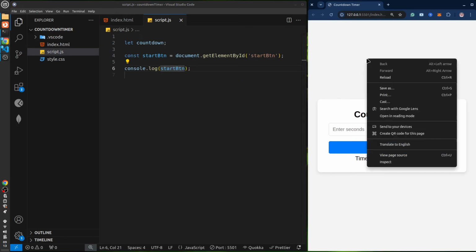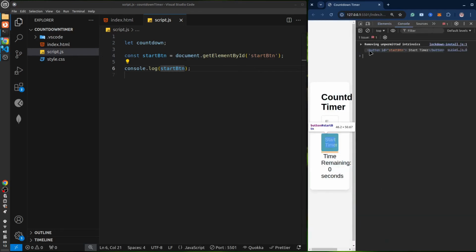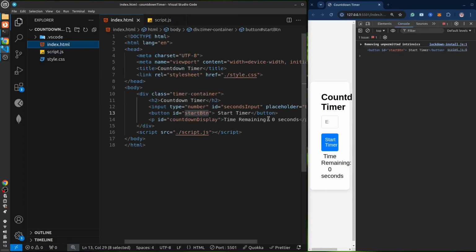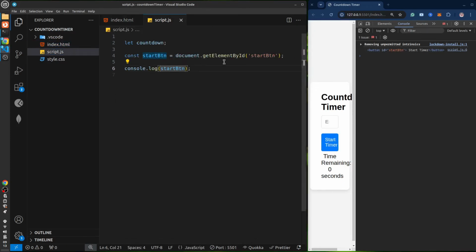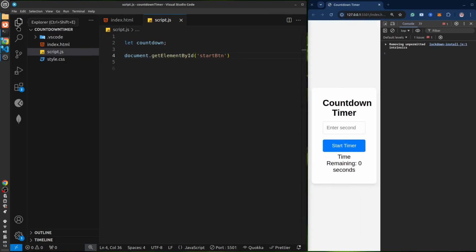All right, guys. So I will inspect this and open console. Then if you see it this way, look at btn id start timer, the way it is here, btn id start timer button. So you know that we have gotten it on the console. So this will get the element and console log it. So guys, now that we have gotten the element, we can go straight to what we want to do. I don't want to assign, store it in some form of variables, because I want to attach the listener straight away, right? Okay, so I'll expand this.